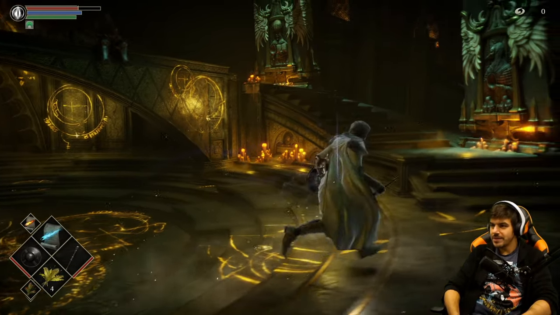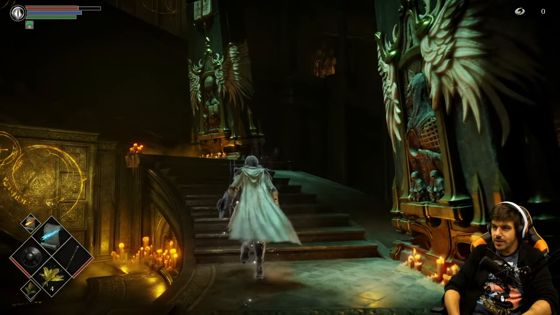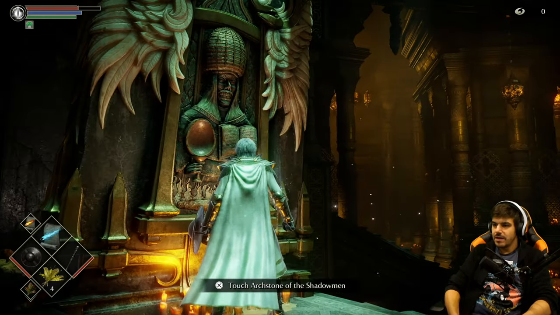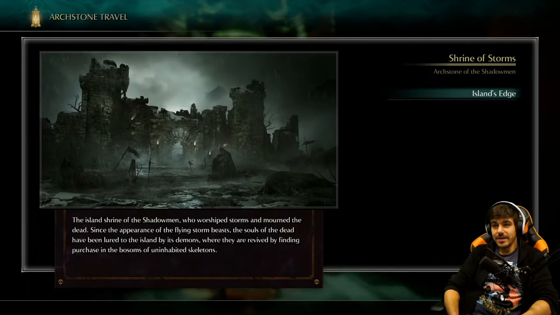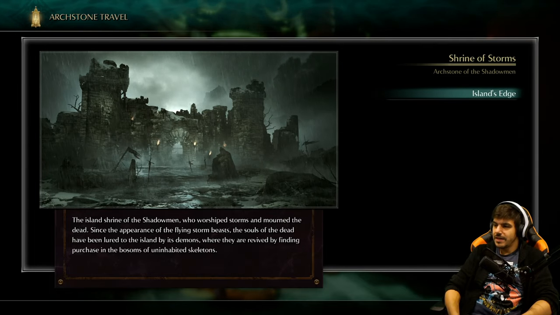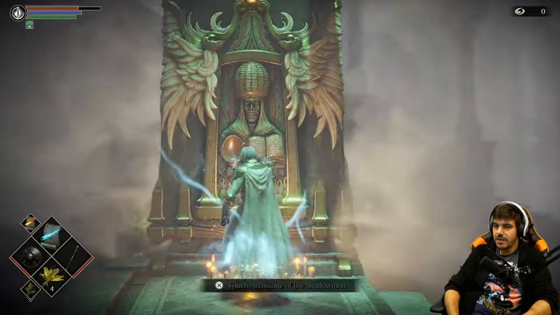So before we progress through this next area, I just want to try and get us a better scimitar. And if I recall correctly, that should be right here in the Shrine of Storms at the island's edge. So let's go ahead and warp over there and see if we can pick it up.